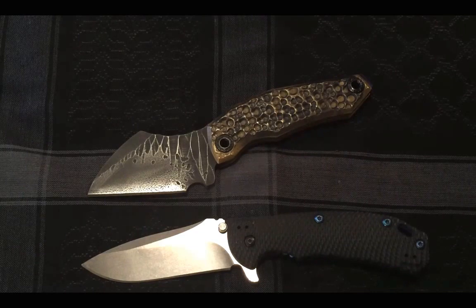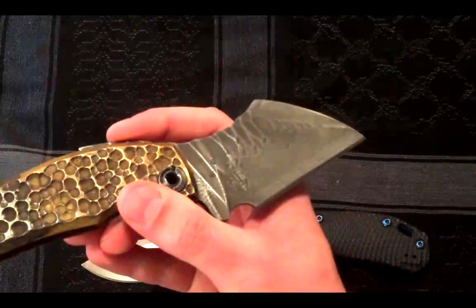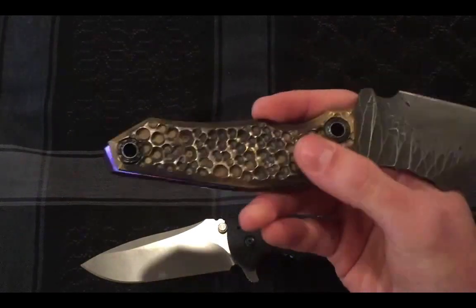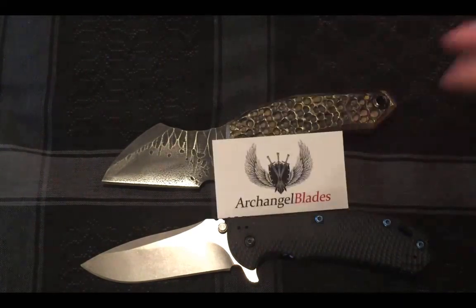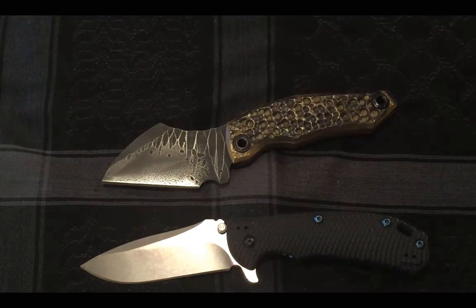Let's rate it. His customer service: I'd give him a 9 out of 10 — there were certain things that were a little difficult, but we overcame it. His design and blade shape: 10 out of 10 for the blade. The scale look I pushed for: I'll give it an 8 out of 10 because it wasn't his specialty, but it looks really cool. Price: 10 out of 10 — great price. Packaging and the whole process: 11 out of 10, because the other custom knife maker I went to just sent it in a regular old plastic bag, which was disappointing, especially for about $250. This was $270 and I got a lot more from Anthony than from the other custom knife maker.